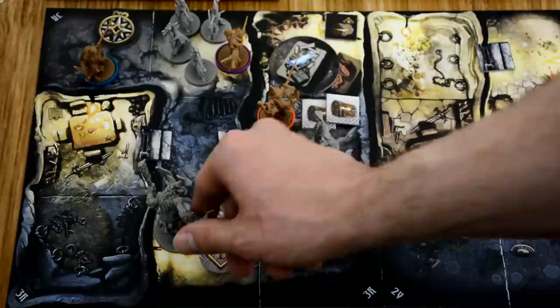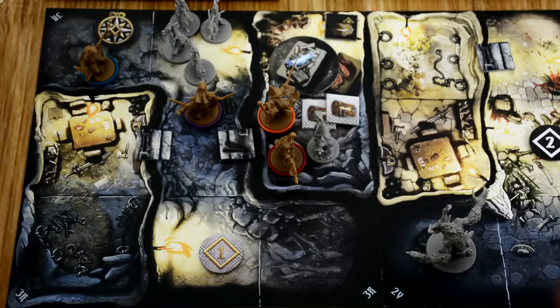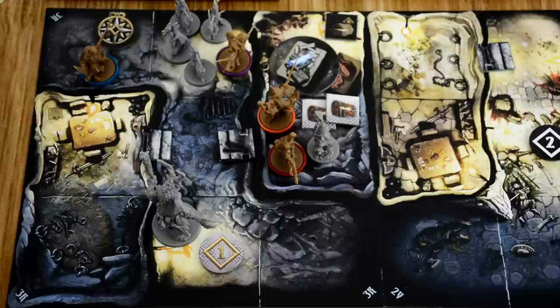And let's go ahead and say that Whisper was here instead. He would still move in this direction as he's going to move towards the start zone then, even though all of our heroes are in shadow spaces. So in this way, you can kind of get enemies to go in the direction you want them to go, as long as all your heroes are hidden in and out of line of sight of your enemies.